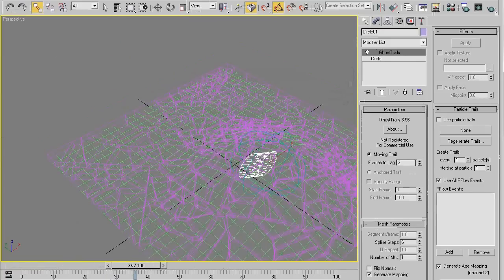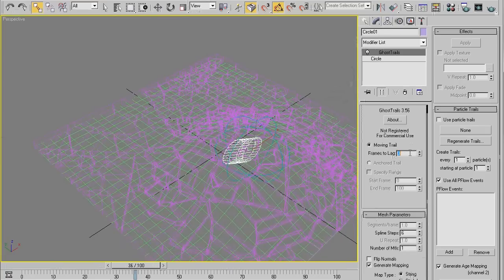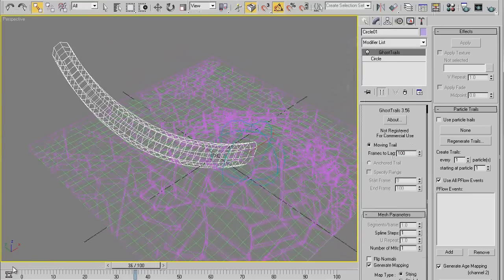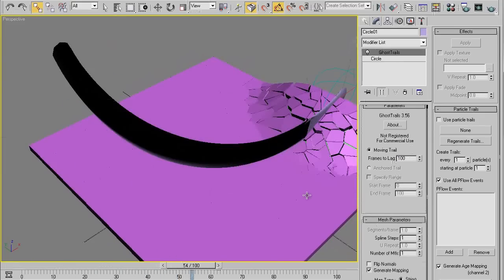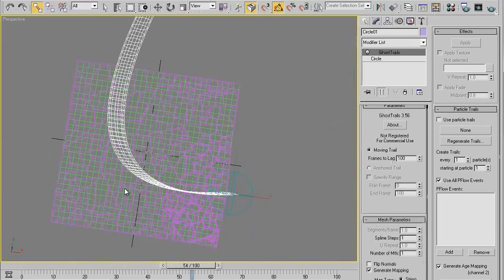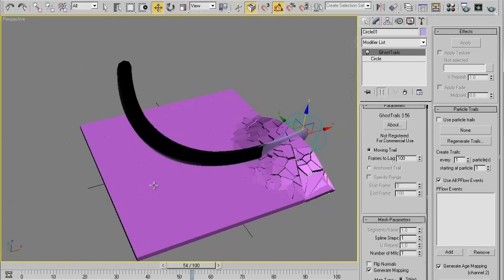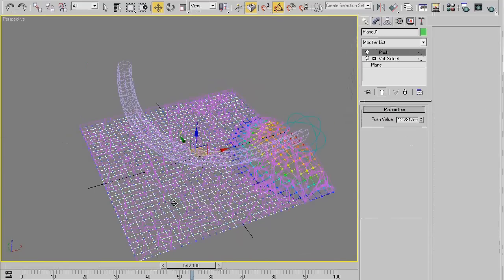Since I don't have a license, you can basically get it for free from their site as a demo version, but you don't have the anchor trail feature. So we can still use the frame lag feature, and it gives us exactly what we need. There's no need for that many segments. You don't need to worry about the way it looks, because we basically just need the selection, and it's going to be just fine for that.